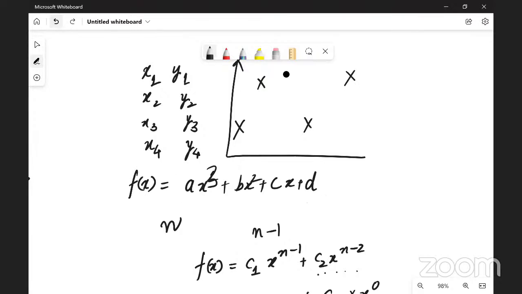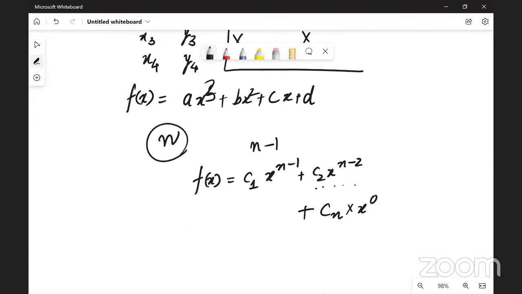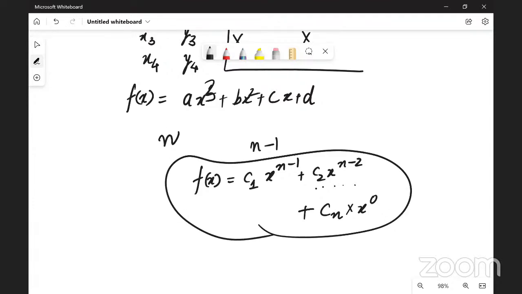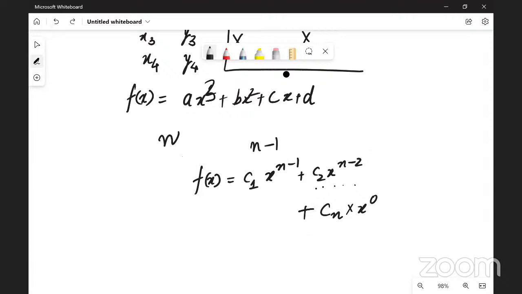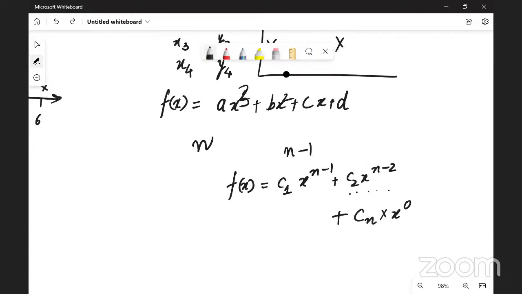Similarly, if I have n samples, the maximum degree of the polynomial which is going to go through all the points is given by something like this, right? It could be the maximum degree actually. Even if I go further, that's not needed. So if I choose a model like this, I can easily make my training loss 0. If I keep increasing my degree, I am definitely going to decrease my training loss. You see the point?